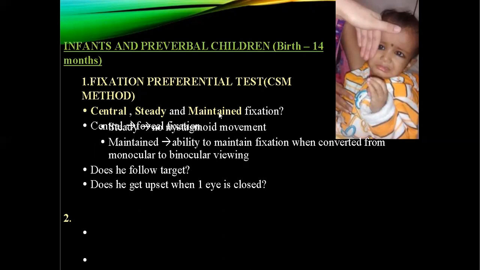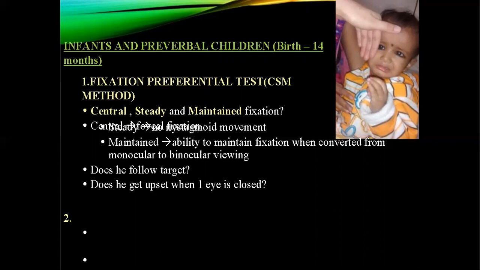What we have to do is take a bright object, like a red colored attractive toy, to the baby or the child, and see whether the baby is following that object with his or her eyes. That's a very simple test. If she is following the object, then it might imply that she is seeing the object with her eyes. Then first we have to do this test.